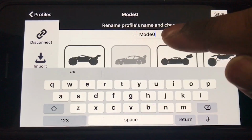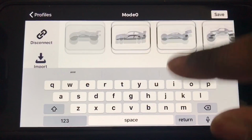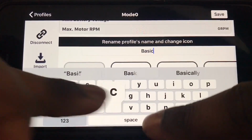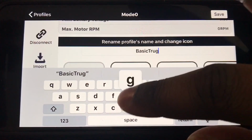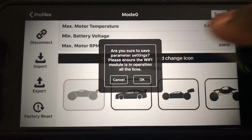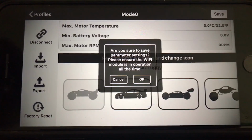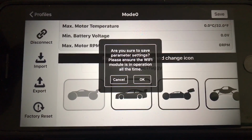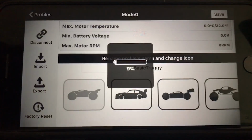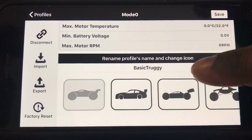And we're going to change this profile name. I'm going to create a couple more profiles later on. We're going to throw it on this Truggy looking buggy thing, and change the name to just Basic Truggy. Boom, right there. We push the save button up top, and it asks, are you sure you want to save the parameter settings? Please make sure the Wi-Fi module is in operation at the time. I verified that the red light is still going on the Wi-Fi module itself, and then we just push OK. It's going to save all your changes to the ESC, and boom, solid.